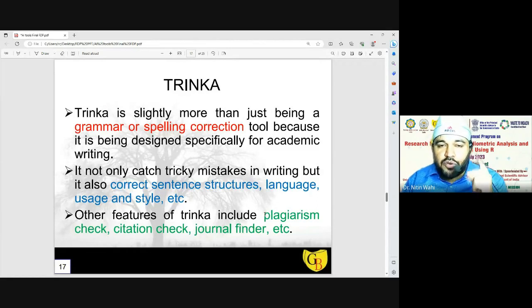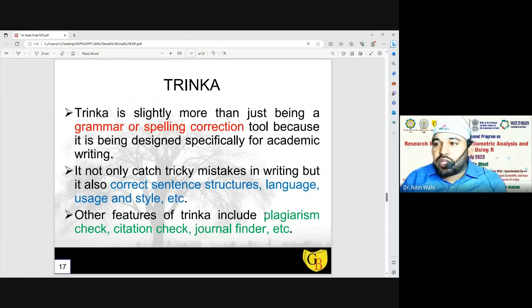It can help you to improve your grammar and your spellings. It can correct sentences in terms of scientific terms, because Grammarly is software designed by English language and English literature people. So it is going to modify your grammar in such a manner that it has no typological mistakes and is grammatically correct, but that is not equivalent to what is required in a scientific publication. In a scientific publication, it must be scientifically correct. So Trinka is much better as compared to Grammarly.